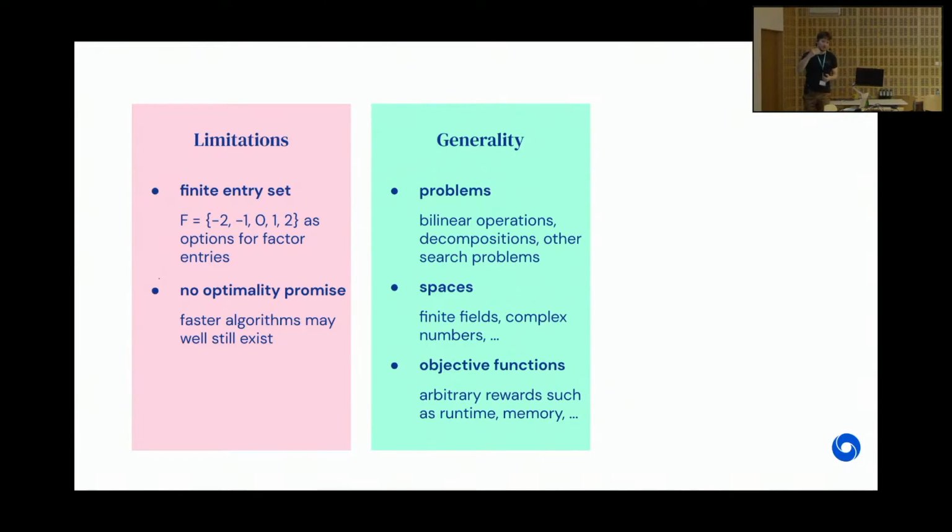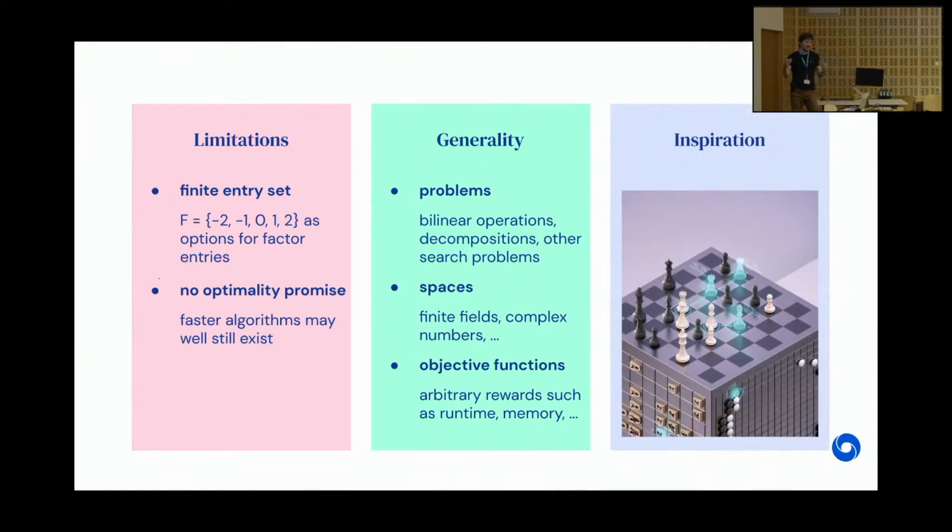Initially, we optimized for the number of multiplications in the algorithm, which corresponds to the theoretical time complexity. But I also showed an example of optimizing for actual runtime. You could try to optimize for other properties of the algorithm, like memory consumption or power usage, or maybe something else. And finally, the main takeaway, at least for us from this work, has been that it has inspired us and given us confidence that machine learning and AI techniques, like reinforcement learning and others, can really go beyond human intuition and discover things that go beyond the current state of human knowledge and don't just necessarily imitate what's already in the training data.